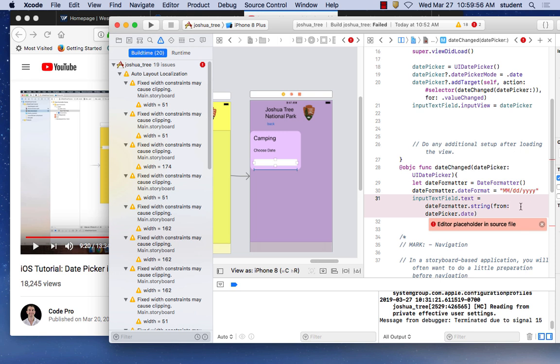Still doesn't like my placeholder text. I don't know, but yours works though, right? Okay. I don't know what to tell you.